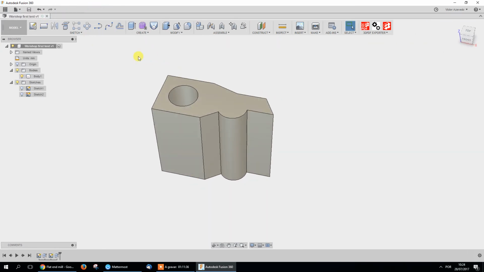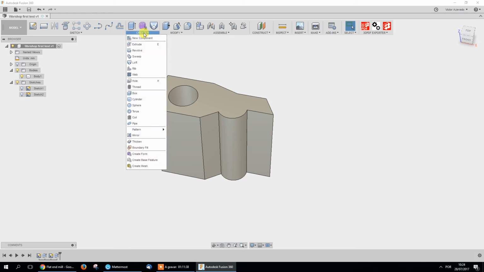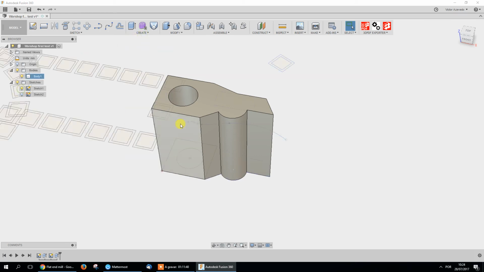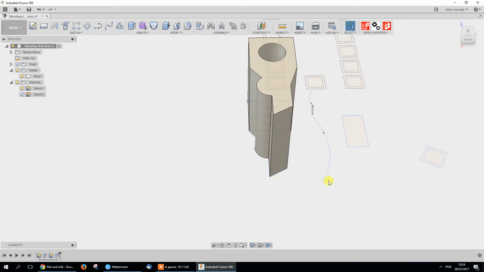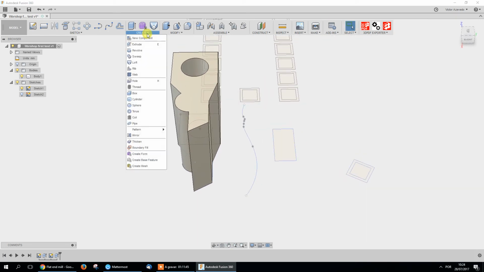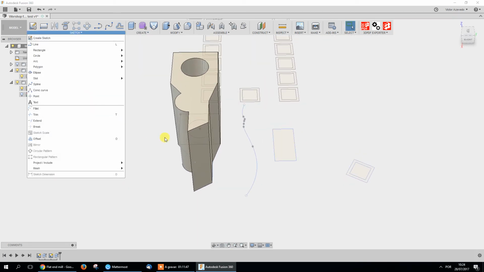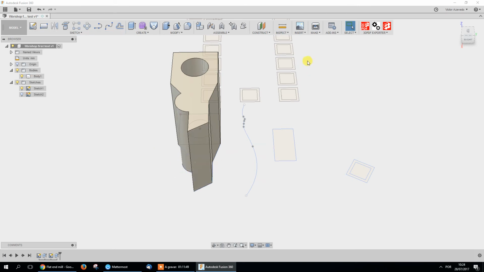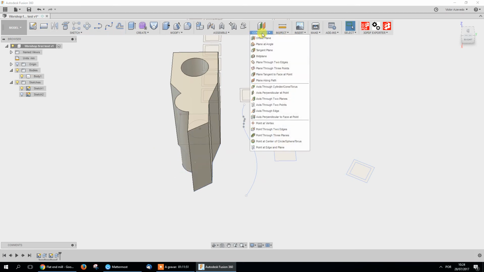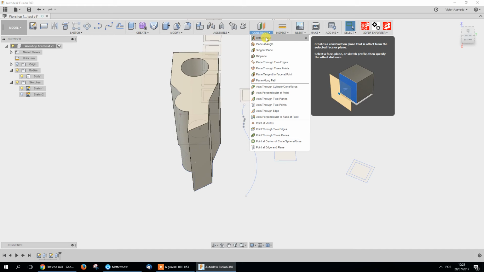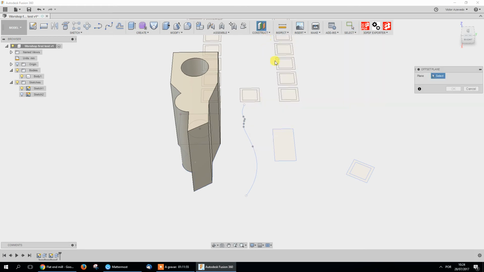Then again, let's use the sketches we created to use other features. So this time I want to create a different construction plane. In this case, an offset plane. I can create this shape.